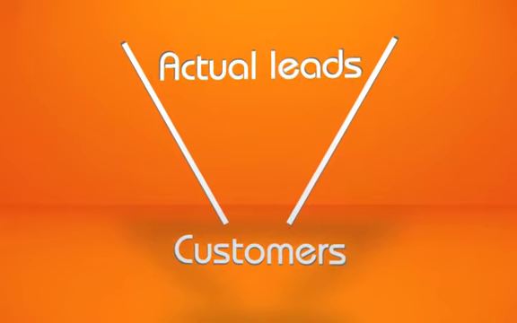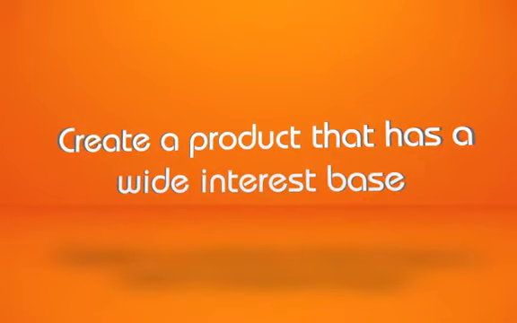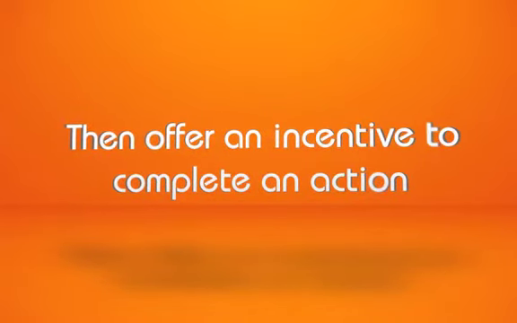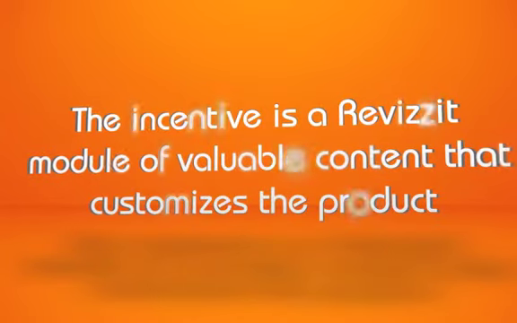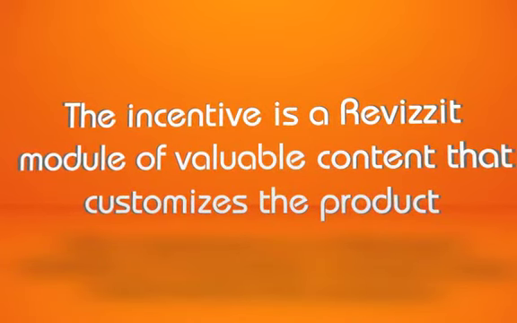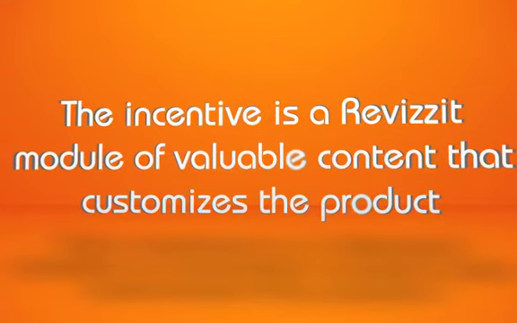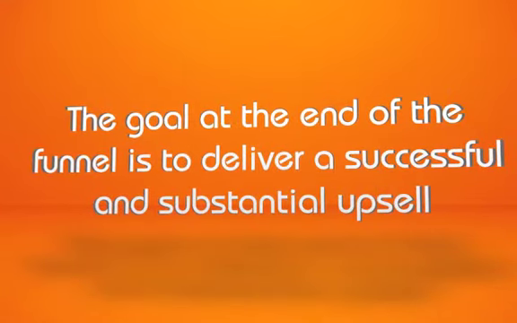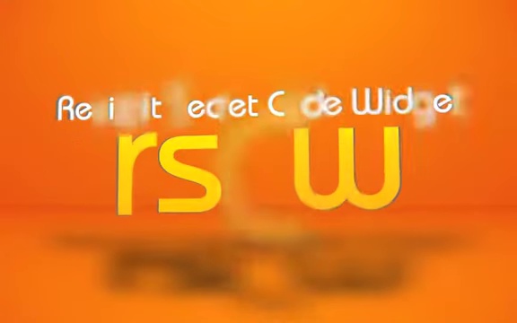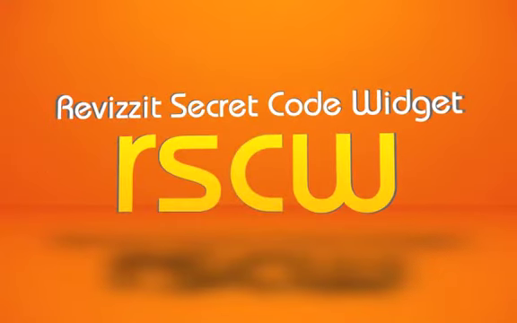An action funnel is similar. You create a product that has a wide interest base. Then you offer an incentive to complete an action. Watch a video, fill out a form, sign up to your list, etc. The incentive is a Revizzit module of valuable content that customizes the product. This can be repeated several times, culminating in the goal at the end of the funnel to deliver a successful and substantial upsell. This is accomplished using the Revizzit Secret Code Widget, or RSCW.